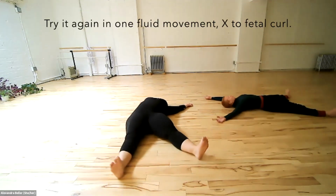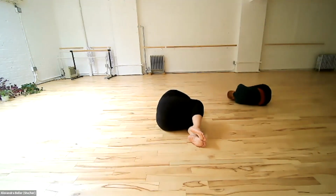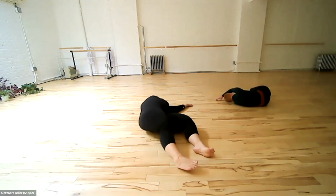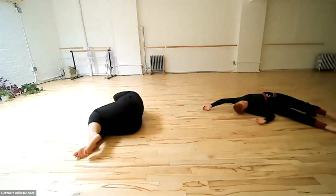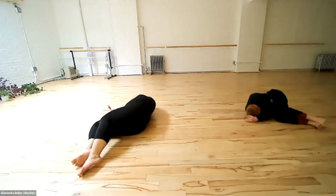Let's try it all in one fluid movement. X right into fetal curl on one exhale. Back to your X on one inhale. Through the X into fetal curl on the other side. And back into your X with an inhale.